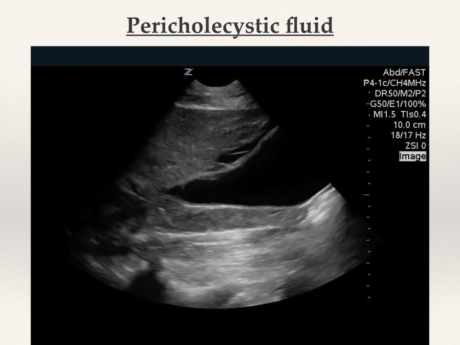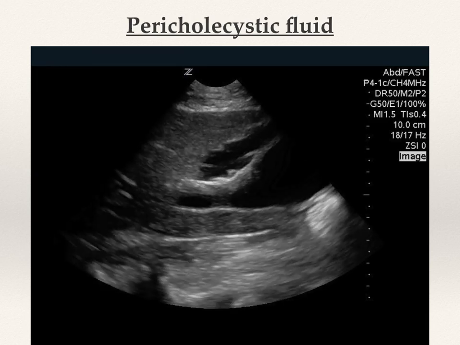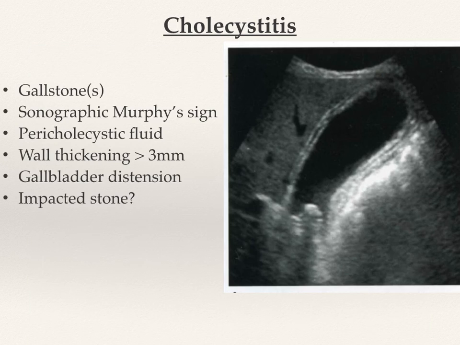Pericholecystic fluid alone isn't enough to say there's acute cholecystitis, but we want to put the whole picture together, like this. If we're thinking of cholecystitis, we should be looking for gallstones, such as the one found in the neck of this gallbladder. Now, you won't always see that the stone is impacted there, but the stone should be present. You should assess for a sonographic Murphy sign that we already talked about. You can look for pericholecystic fluid, as well as wall thickening greater than 3 millimeters, as shown here. The more of these findings you have in the right clinical scenario, the more likely it is that you have acute cholecystitis.